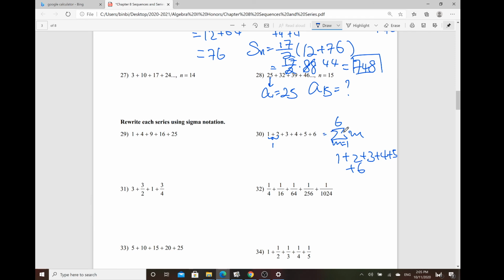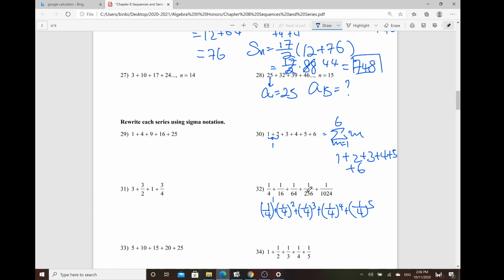And now what about if the sequence pattern is not showing explicitly? That's what we need to find out. So here it's 1/4, 1/16, 1/64. For this one, as you can see, it's an increment with the power. We started with 1/4, and then the next one is 1/4 squared, and then the next one is 1/4 to the third power. The first one you can put as 1/4 to the first power, by the way. Then the fourth one, 1/4 to the power of 4, and then 1/4 to the power of 5.